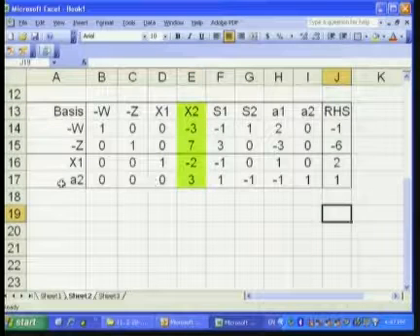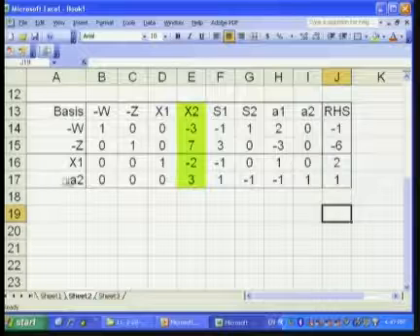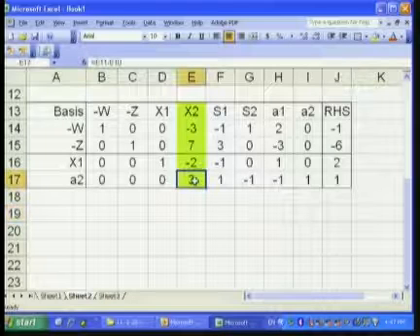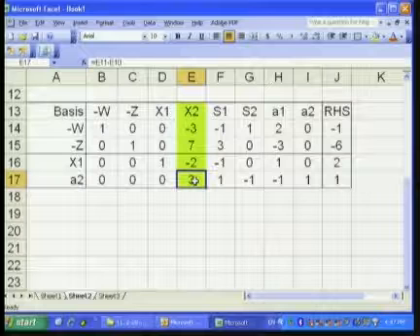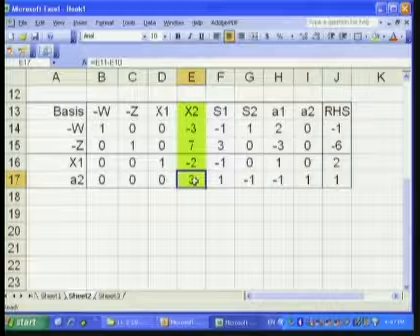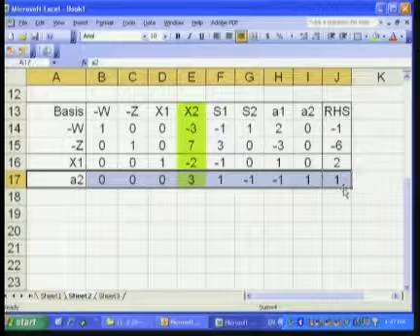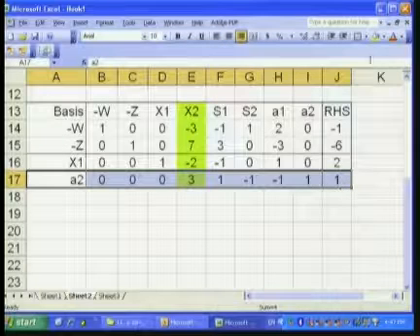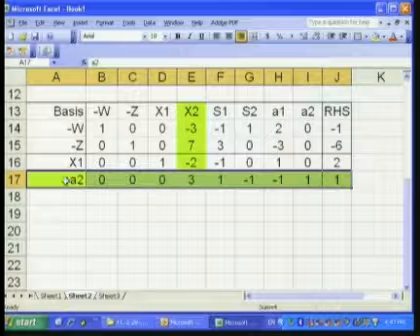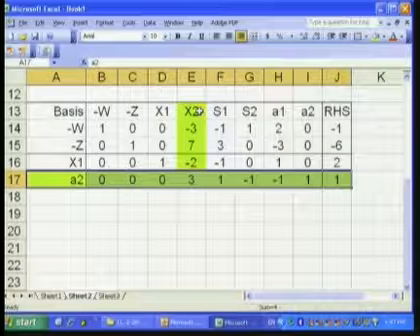And we need to perform the minimum ratio test because only the positive substitution rates are going to be used for the minimum ratio test, which means the bottom row will be the pivot row, right? That means A2 variable will leave the basis as X2 variable enters the basis, right?